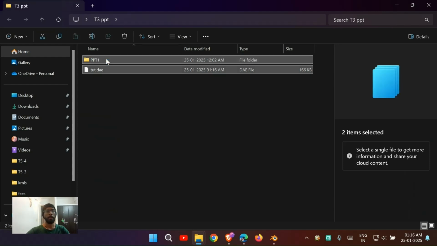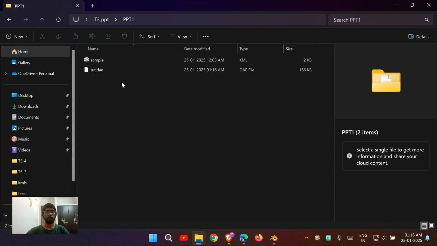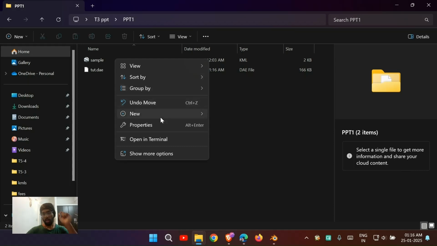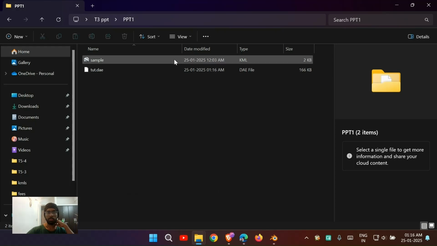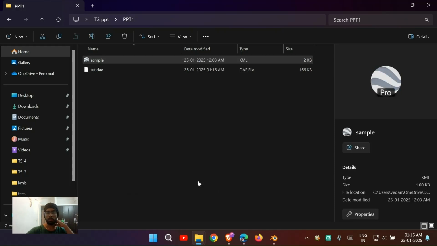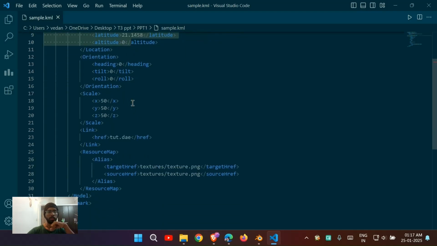Okay, so I have written a KML which looks like this: some latitude, longitude, basic scale, href to the DAE file, and you can leave this as it is as well.